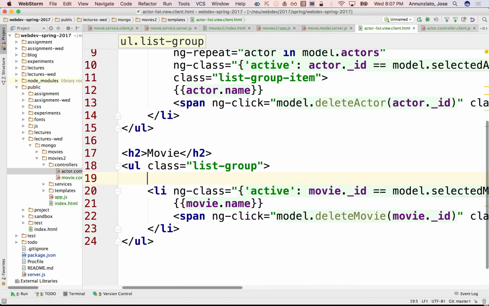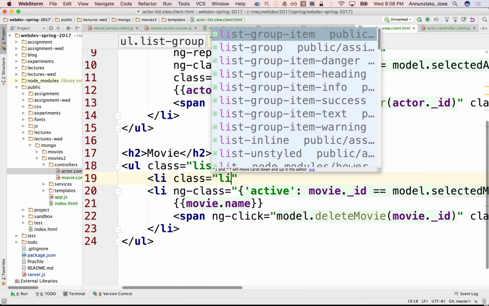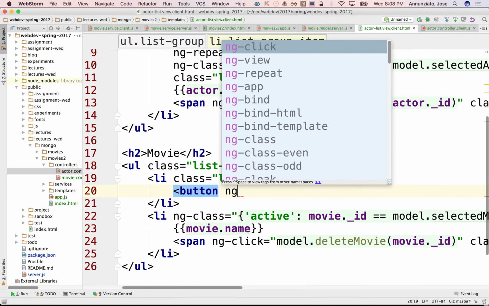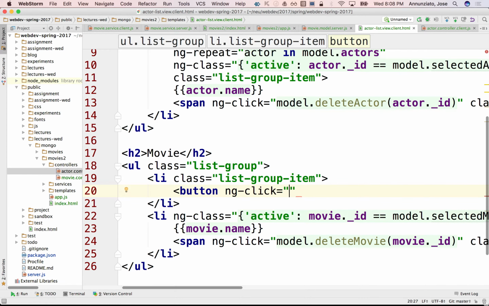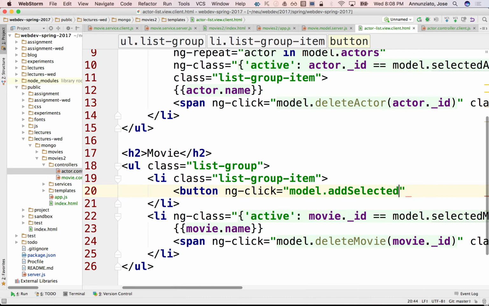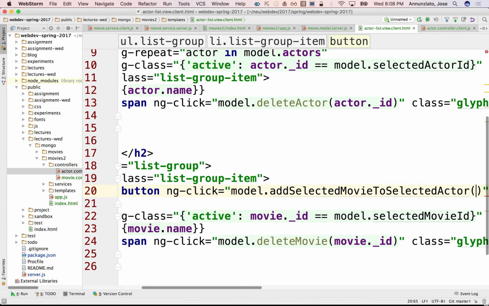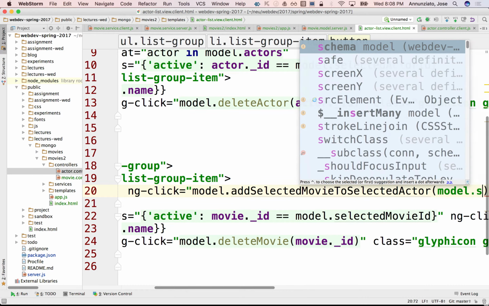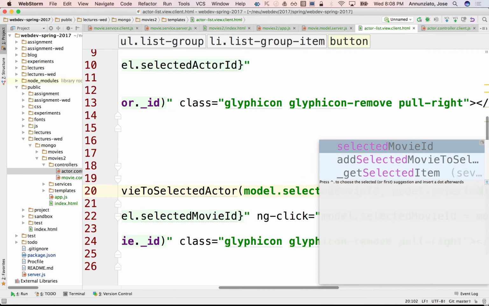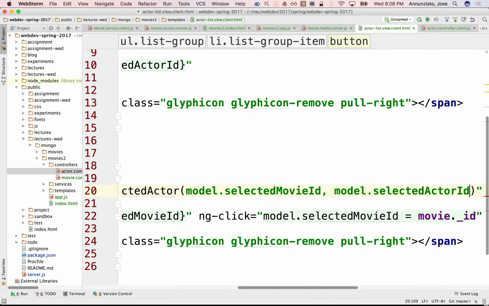So let's add an LI here, with class list-group-item, and let's put a button here with ng-click, something like model.addSelectedMovieToSelectedActor. I'll pass the model.selectedMovieID, and I'll pass the model.selectedActorID.